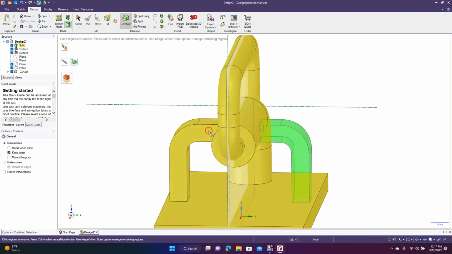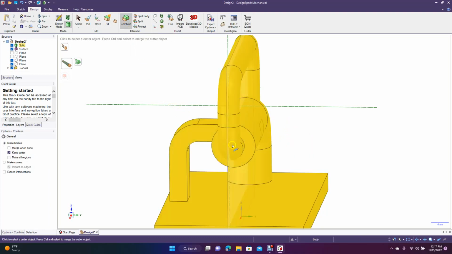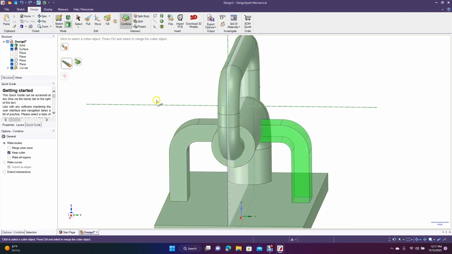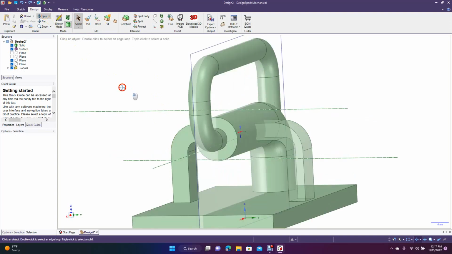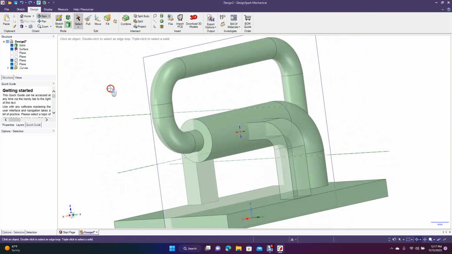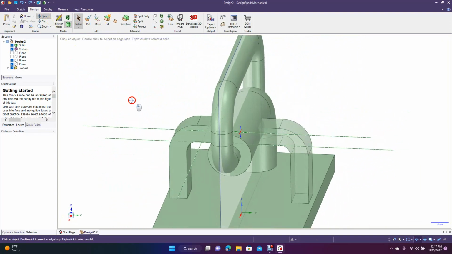Let's go click it to here. Then this, oops. For some reason it's not doing what I want it to do. Yeah, this is supposed to be solid right here, but for some reason it's not.